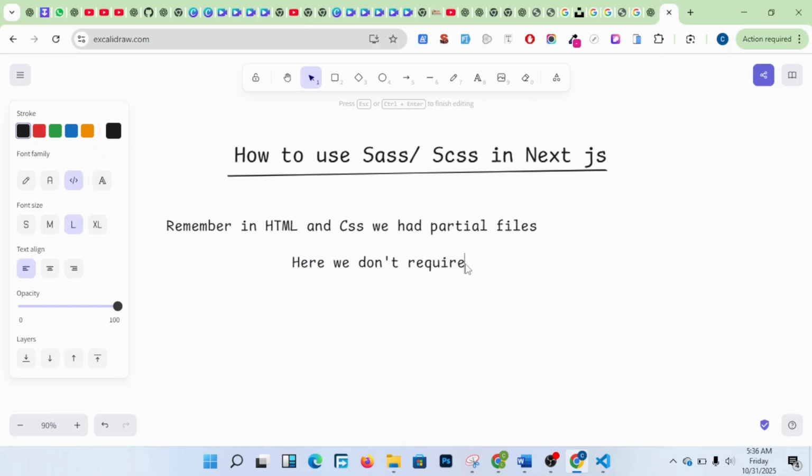Let me first say this. Here we can also create partial files.